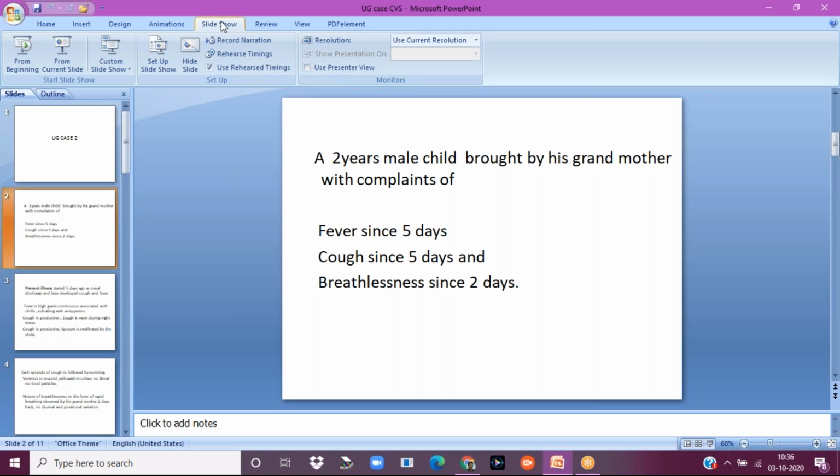Anybody from the class? Open to class. Anybody can answer. How will you differentiate between lower respiratory and upper respiratory tract infection? It's a commonly asked question in the orals. Whenever you get complaints like fever, cough, and breathlessness or fast breathing, you have to differentiate with other histories. What other complaints will you ask? Leading questions, because sometimes parents may forget to tell something, so you have to ask all those things. Ma'am, how to differentiate productive cough or non-productive cough clinically, upper respiratory and lower respiratory?